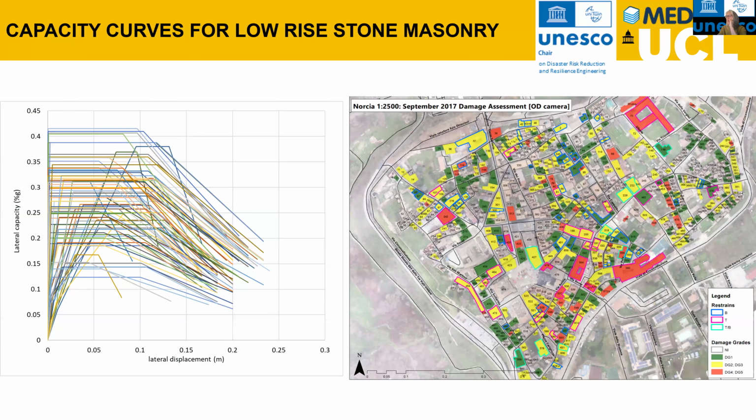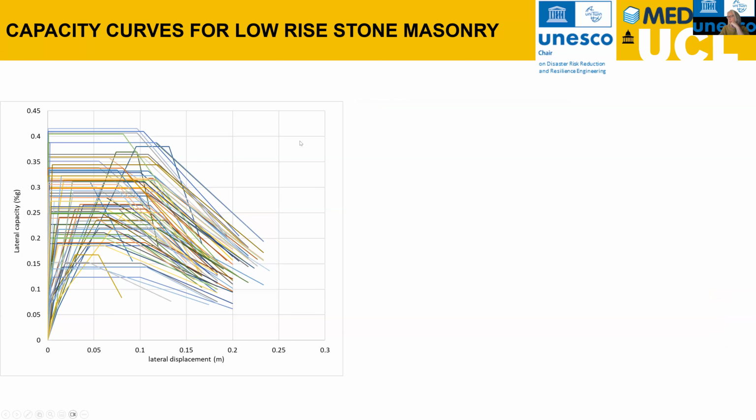Please, next slide. And using FAMIVE, on one end, we have derived, as we went to do studies in Norcia, where we classified a number of buildings, and for each of them we determined the level of damage. So this was an empirical collection of data. Rather than doing a very detailed survey of each single building, we used an omnidirectional camera to quickly collect a large amount of data in a relatively short period of time. We then used that data with FAMIVE in order to derive the capacity curves, as I mentioned earlier.